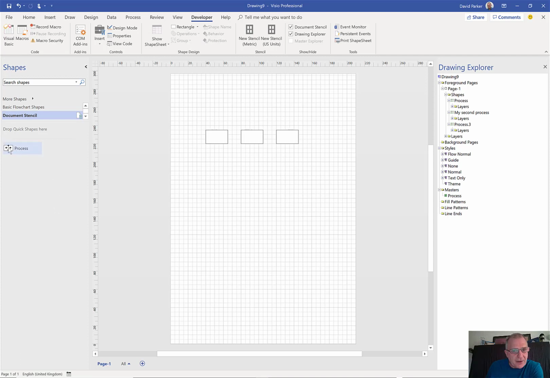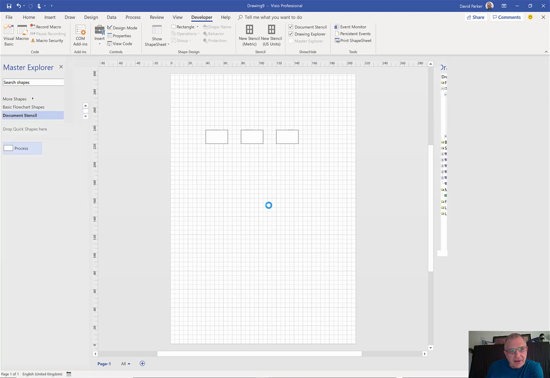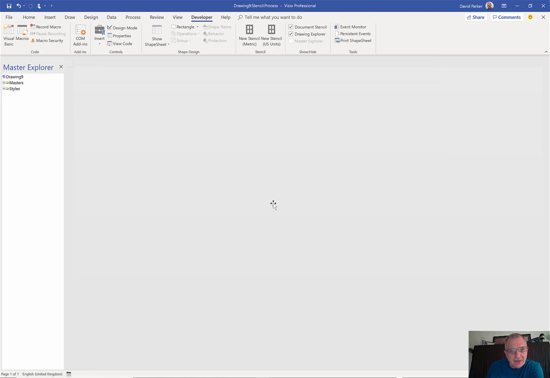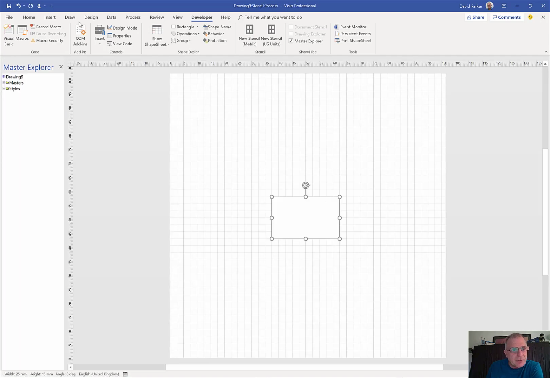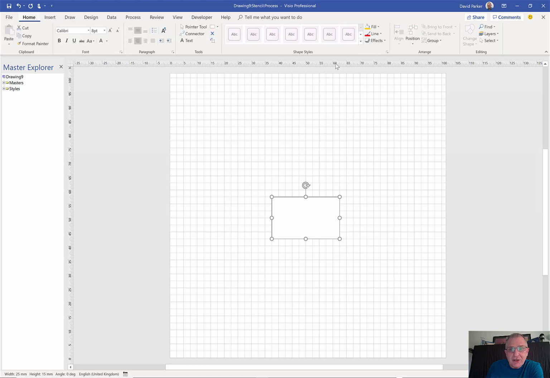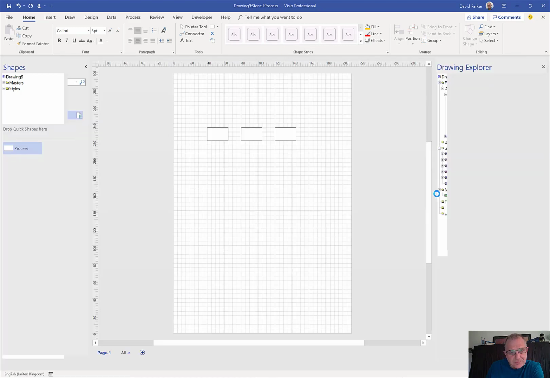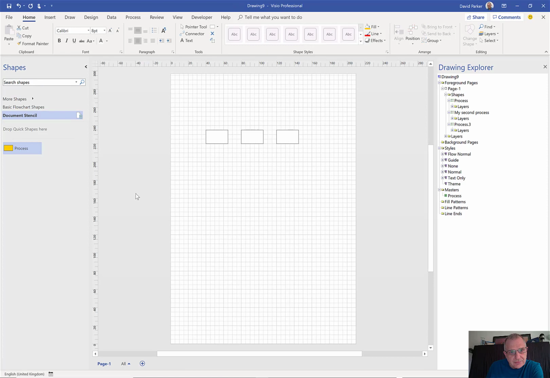So what if I was to open this process shape, the master, by double clicking it, and I'll do something simple like change its fill color like this. And it now says update the process and all of its instances, yes. And you see they're all updated.